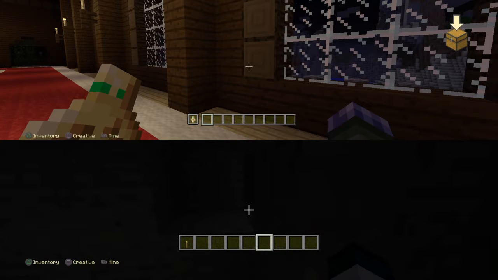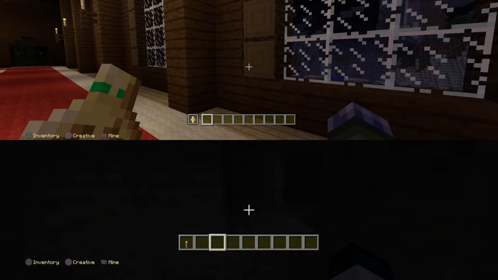Eva, could you find the torches for me? Press L2 to put them down. Okay, press this button to let it down. Put them down.